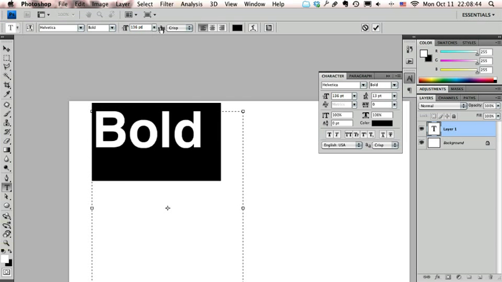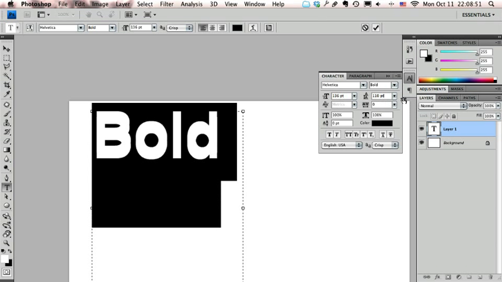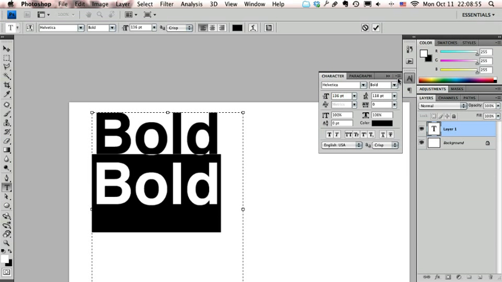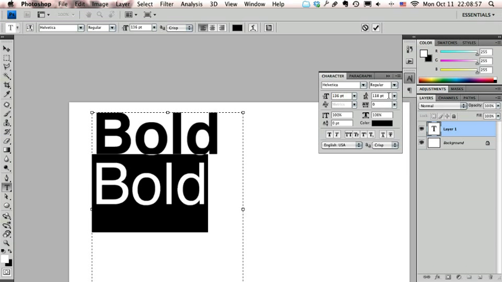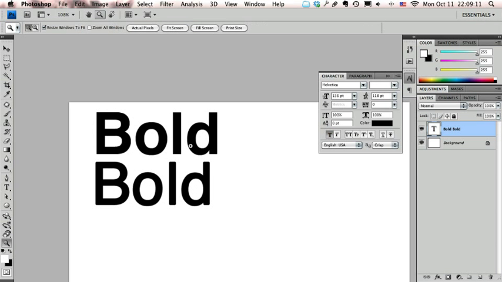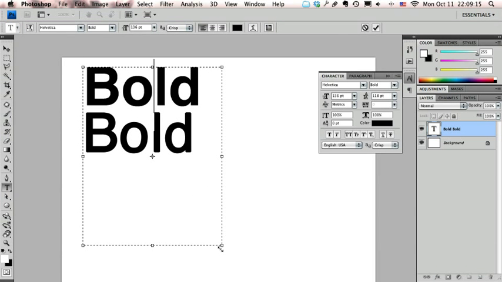Make that a little bigger. Now below that I'm going to type, let me space that out a bit. Below that I'm going to type bold, but I'm going to set it to regular, and then right here is the bold modifier, and it even says faux bold. When I apply that and hit enter, if we zoom in, actually let me make them both bigger.